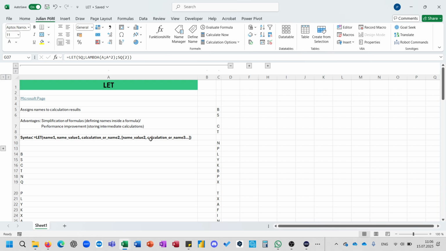Although I have to say, sometimes people want to have more intermediate steps that they can see. So first this calculation, then this calculation based on this range, and also with dynamic arrays and all this stuff, it's also possible there. But if you want to do single cell formulas that are readable, use let.